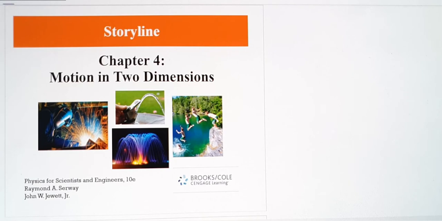Bismillah ar-Rahman ar-Rahim. So, chapter 4, motion in two dimensions. If you remember, chapter 3 was motion in one dimension. In motion in one dimension, we studied motion with constant velocity, and we studied motion with constant acceleration. And also we studied the general form of integration and derivation when velocity and acceleration are not constant, and we have a formula to represent the motion.